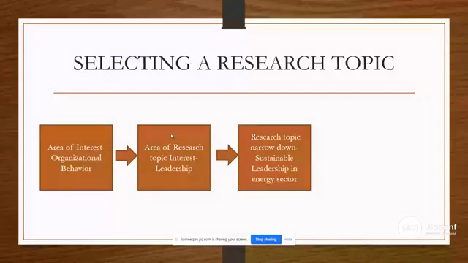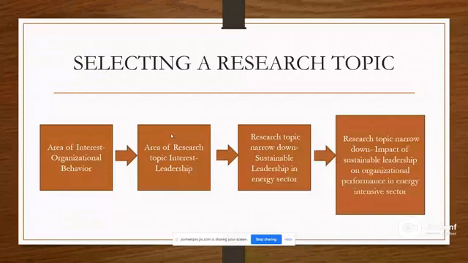So take or decide on certain areas which you feel have a certain future, and it will last. Suppose you take a topic, and after 5 years that topic becomes redundant and nobody is interested, because so much has already been done in the last 20 years. You have taken a topic in the last 5 years, but so much study has already been done in the last 20-25 years, so there is no new thing which you can add. So be very cautious while selecting your area of research topic.